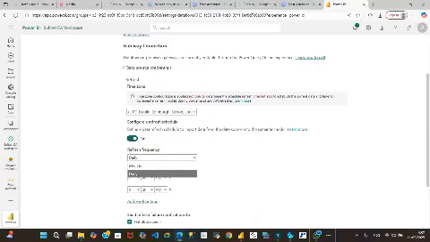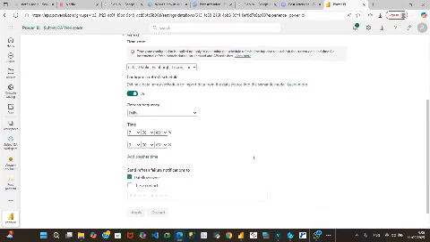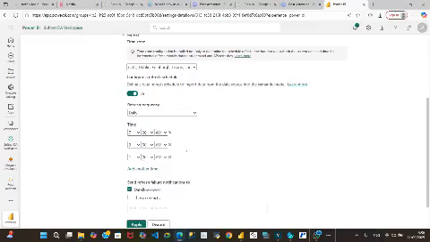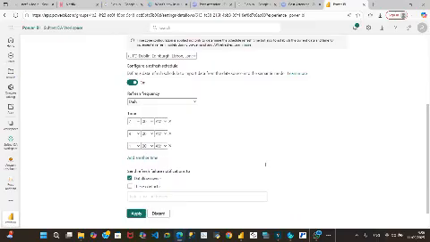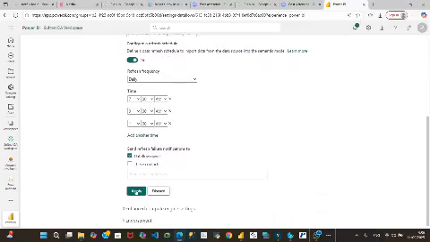Then you want to define the frequency. Is it weekly, daily, monthly? Okay. If it's daily, how many times daily? The times that you need it to refresh. I've put 7 a.m. and 9 a.m. to refresh. And if you want to add another time, you can do that. And then you apply the changes that have been made.